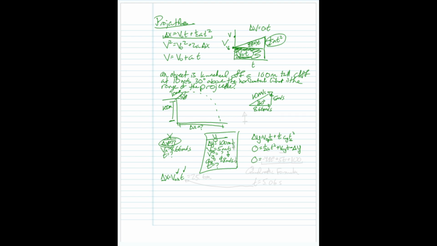But when I plug in my numbers, I have to be careful about direction. Anytime you're plugging in numbers, you have to think about what direction the vector is pointing. I'm going to say that up is positive. So my acceleration is down, and it will be negative 1/2 of 9.8, so negative 4.9 t squared, plus my v0y is up, so it will be positive 5t. Then I have to subtract my delta y. I'm subtracting a downward value, so I'm subtracting a negative value, which gives me a positive value.